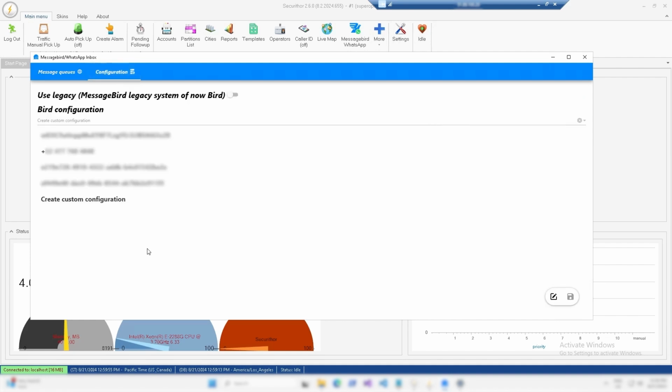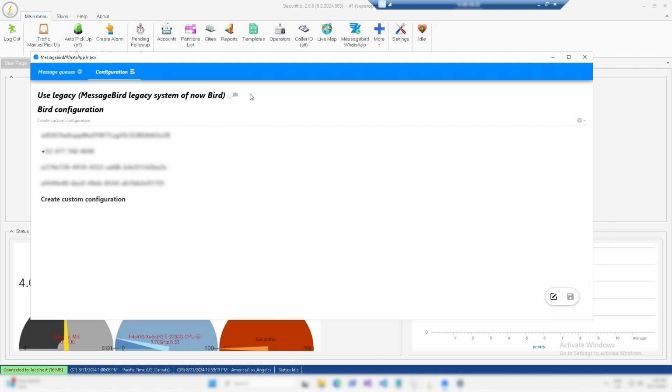On the configuration tab, we have the Bird configuration, which is the configuration of the newest platform of Bird. Bird is a messaging system, including WhatsApp, that we use as a partner for this feature.